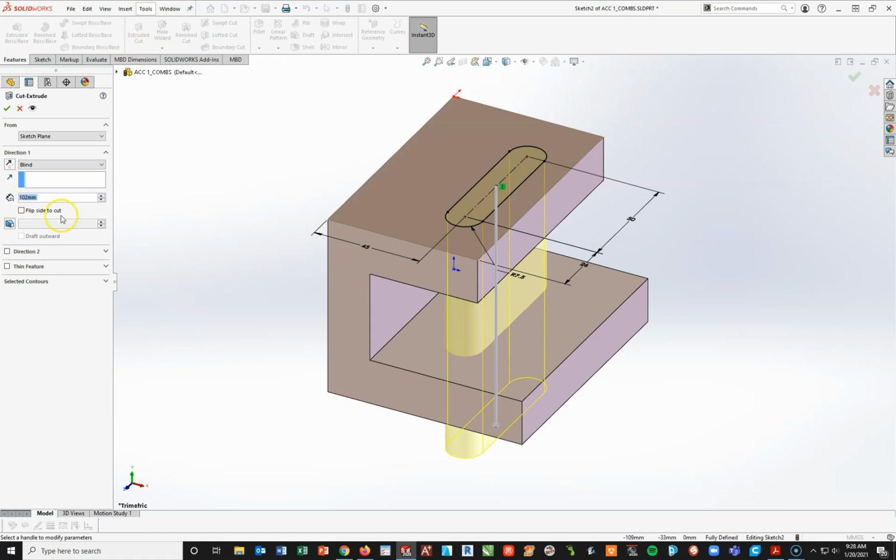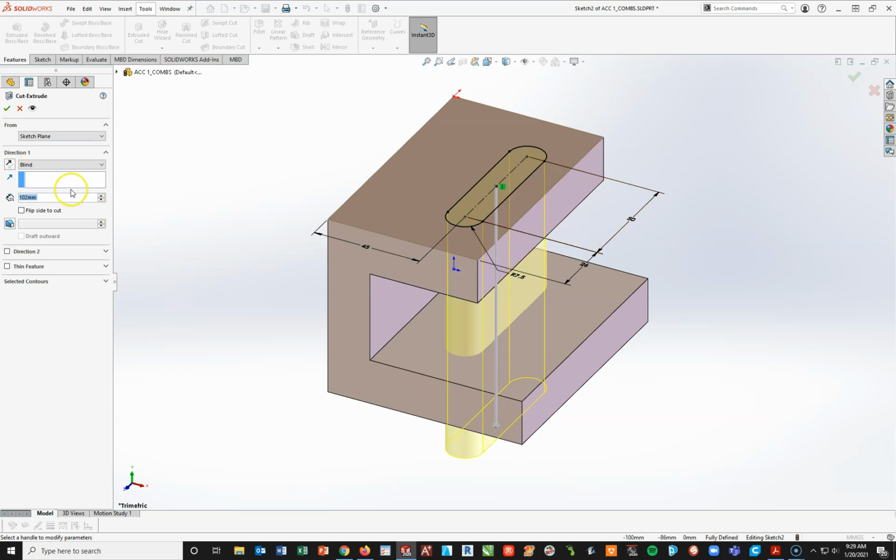Okay? Now, you'll notice it suddenly goes all the way through the part, and it has 102 in here. SolidWorks will reuse your previous number. So you remember the first number we entered for an extrusion was 102 across. So it's trying to use that number again. Now, we don't want it to go that far. I only want it to go to the other side of this piece right here.